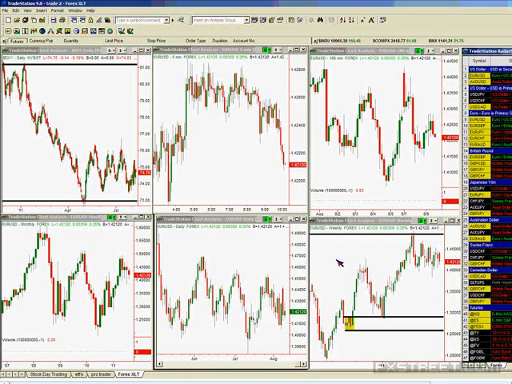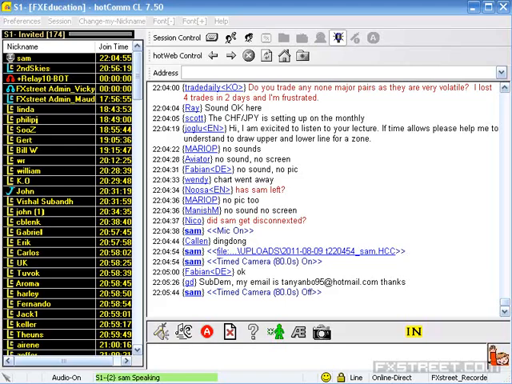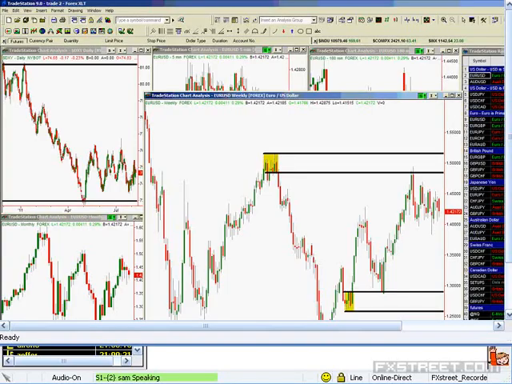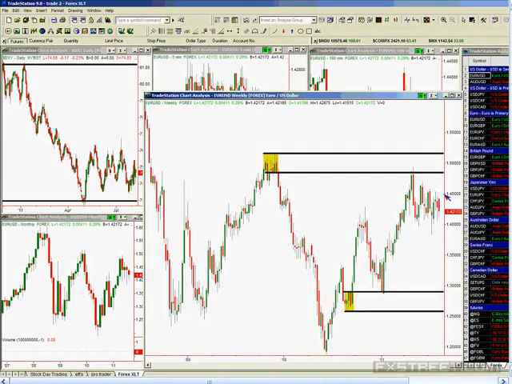So let's start with the euro, right? Quick look here at the euro. And remember, we've been doing a lot of short-term trading with the whole supply-demand concept. Today we're going to focus on the larger time frames. So everybody should be able to see the screen, and we see these are our bigger picture levels we've been dealing with. These are some FX Street levels, supply and demand. But I think we can add one level here. Okay. And I'm going to draw that in for you, and then I'll grab the chart again, and we'll talk about it.